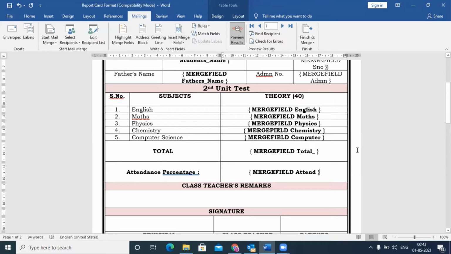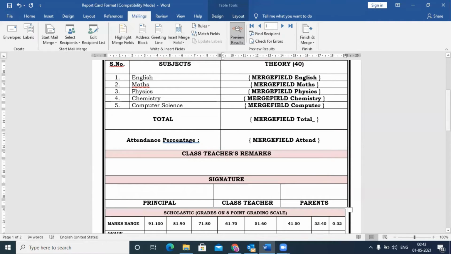Now, in attendance, as we have seen, it was showing so many decimal numbers after 0. To avoid all those things, I pressed Alt F9. Before I started this mail merging, I had already done Alt F9. If you merge any two rows or two columns, then after merging, press Alt F9.